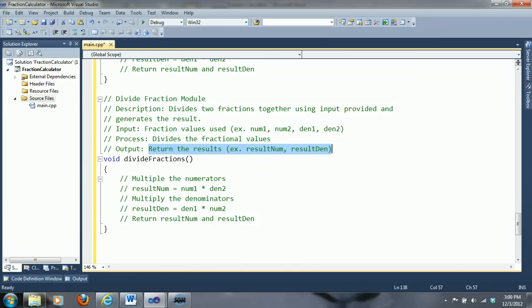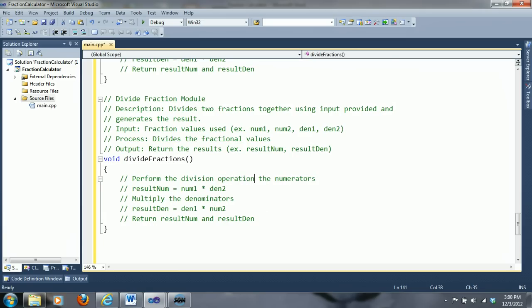So how do we divide fractions? We basically want to perform the division operation, which is where we do the reciprocal, right?